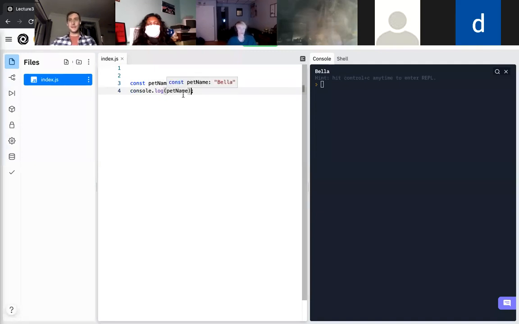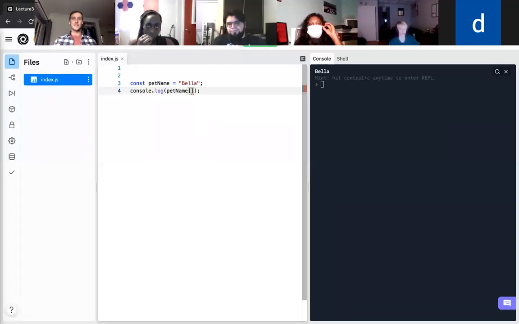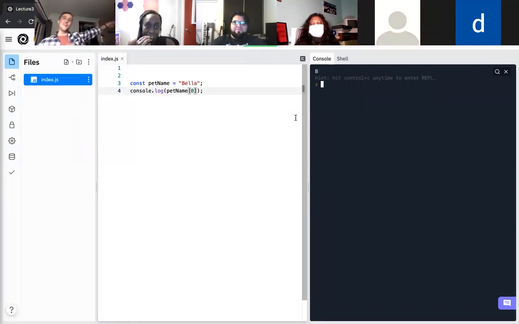Now let's get back that capital B. Someone out there, remind me, what do we use in order to get back just this capital B? Square bracket, bracket notation. So I'm going to put in a square bracket for us. What number am I going to put in there to get back the capital B? 0. Very good. Awesome job. Run that, and look at what we just got back. That capital B. Bam. B for brain blower. Perfect. I swear, my analogies will get better as we go. I promise. I just need the sun back out, and I need a coffee back in my hand. B for Bella. Also, yes, absolutely.